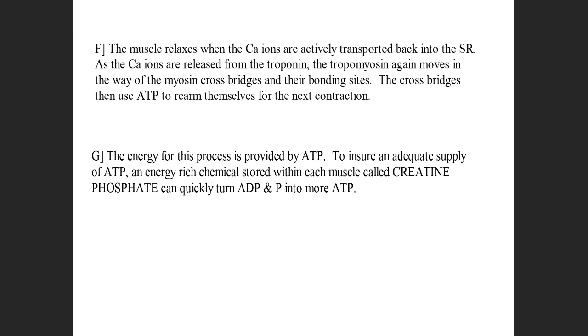Now, when the muscle needs to relax, the calcium ions are removed from the tropomyosin and back into the sarcoplasmic reticulum using ATP. The cross bridges let go of the actin when tropomyosin moves back in the way. Again, if something's in the way, you let go. The muscle relaxes. But now the cross bridges are in the wrong configuration. They need to be cocked back again and get ready to boing for the next time. So they are cocked back or reset using more ATP.